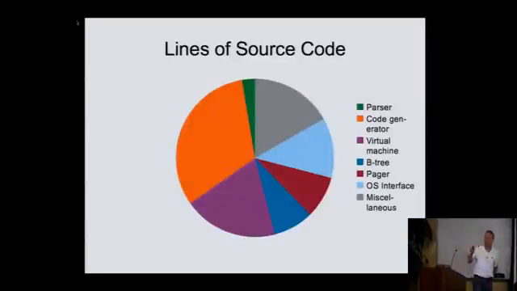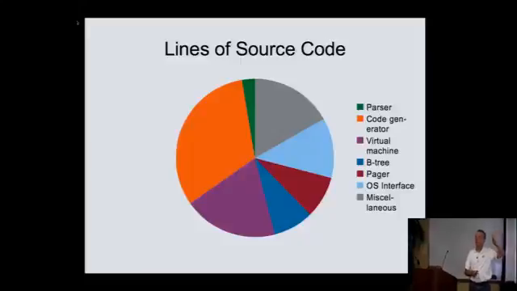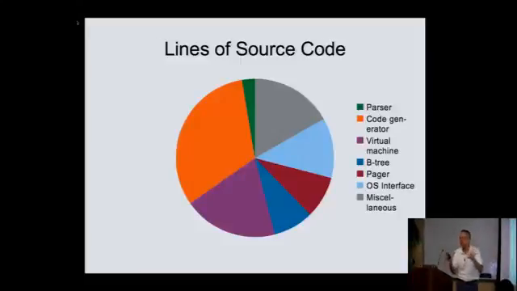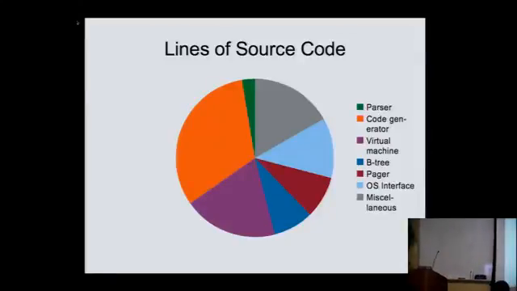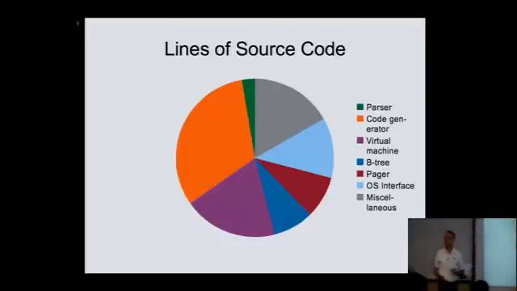So there was a question in the back on what the percentage was. Here is the graph. Here is the chart. The parser is the little green. This is source code. If you looked at compiled binary, the ratios are going to be a little bit different, but this is roughly the same. And in particular, the parser is going to grow a little bit because the LALR1 language is a very compact notation. But not a whole lot. And then the code generator is the bulk of it. Code generator and the virtual machine and the parser together are over half of it. The B tree layer is this thin little slice right here. It's really not that much.